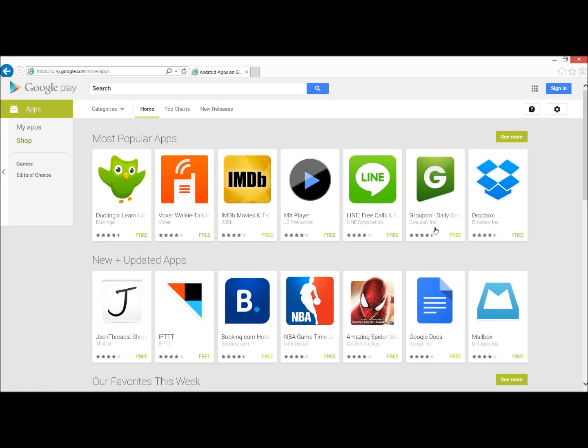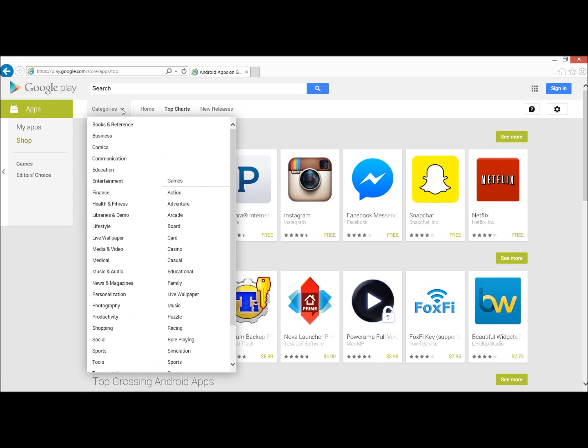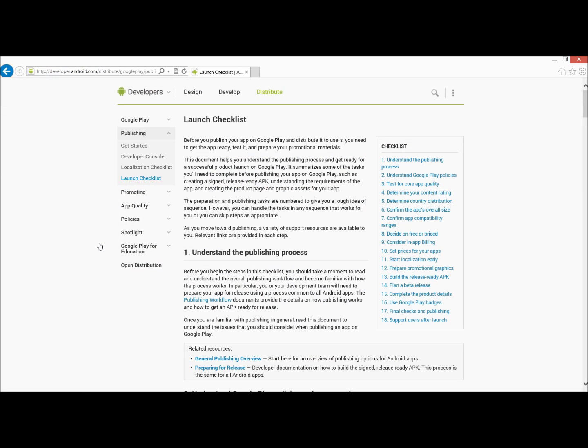Nothing really fancy here. You see the free apps and such that are top of the chart applications, and categories are listed here. I'm sure you've seen all of this, but this is where you would have to go on the mobile platform. Let's take a look at something else here. In the play.google.com, if I go to apps, when you get ready to publish your application, this is a site that you're going to want to come to go through a checklist.